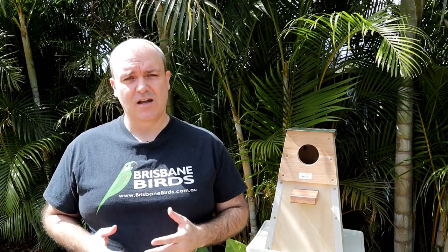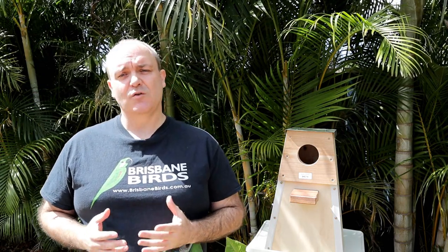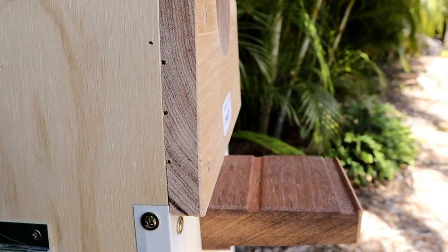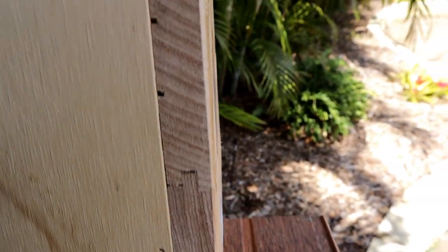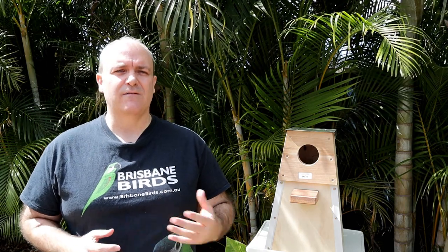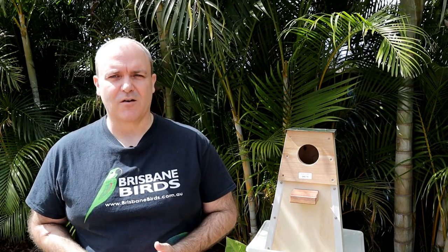A well designed nest box like the one by Phil Brewer uses different techniques to aid in the longevity of the nest box. This is a large A-frame nest box, typically the style used for breeding Hahn's macaws, because Hahn's macaws breed in upright hollows of palm trees in their native South America. It is made of 12 millimetre plywood with some parts using hardwood or metal to protect areas that are commonly chewed through. Often with cheaper nest boxes they have a piece of dowel used as a perch at the entrance hole, and if not glued in it can fall out and is usually chewed beyond repair very quickly.